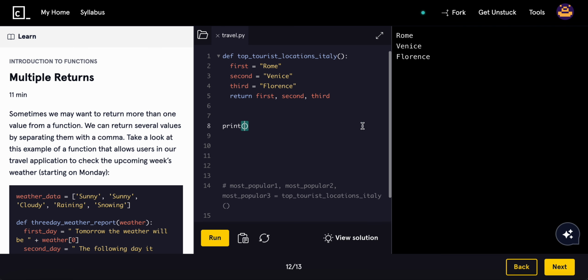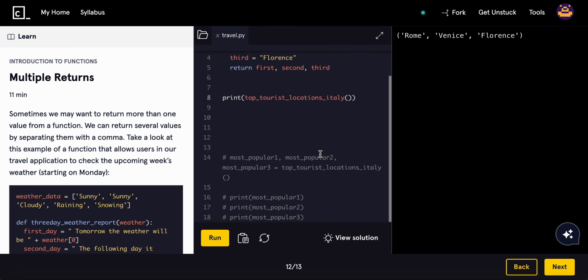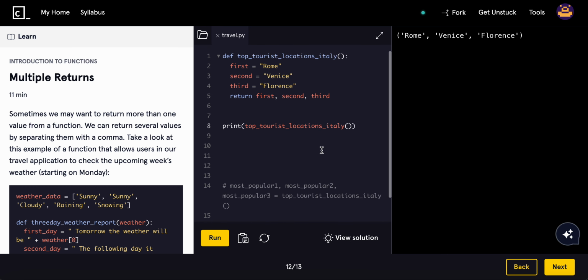If you want to print it out though, let's take a look at this. If we have the function call, you just print out the function, it's going to print it like this. It's not going to print it like what we saw earlier. So it just depends on how you wanted it printed. But yeah, you can print it either way, and it's fine either way. It's just whichever way you prefer.